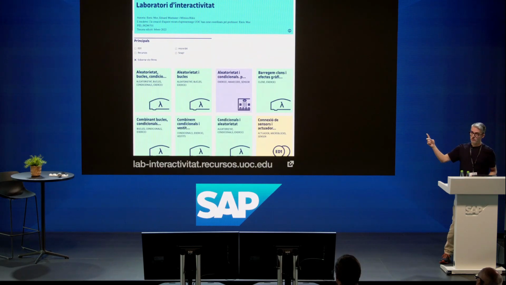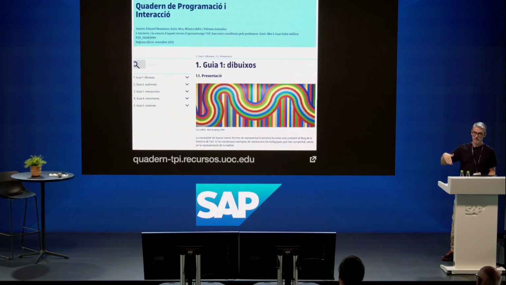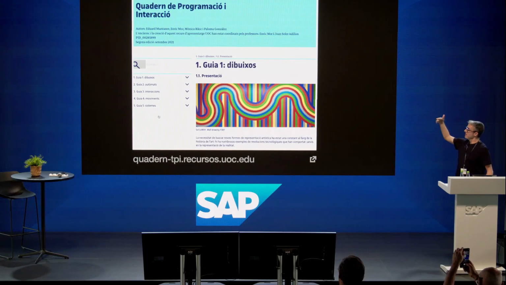We also have another resource, also open source, that tries to solve specific questions, like how do I connect my board, how do I declare whatever, or how to do that with Snap. So here the students have the five challenges, the five assignments of the course.